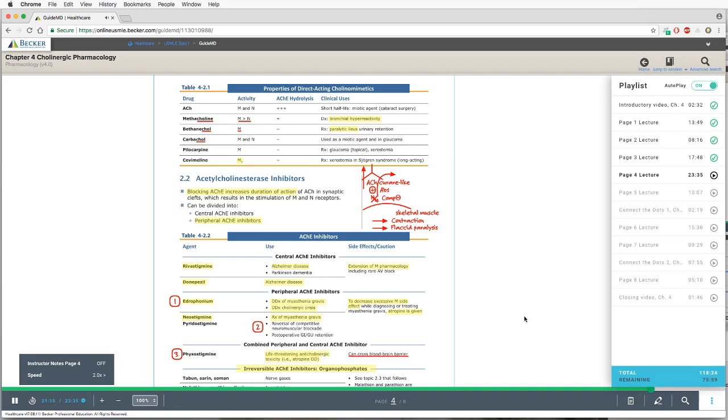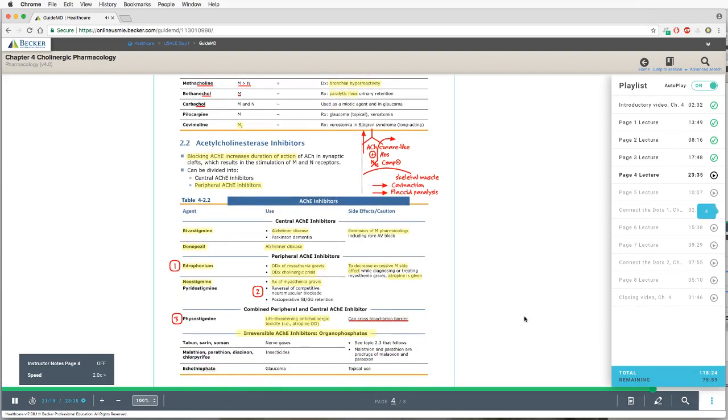Organophosphate, you might recognize in the name phosphate. And echothiophate that you see at the bottom of the table is an organophosphate that has clinical use. It's used topically in glaucoma. I really don't care too much about this. What I care about is the organophosphates as they're used for insecticide purposes. Classic examples of this would be drugs like malathion, parathion, but also diazinon, chlorpyrifos. All these organophosphates are used as insecticides. Even if you bug someone, you shouldn't be sprayed with insecticide.